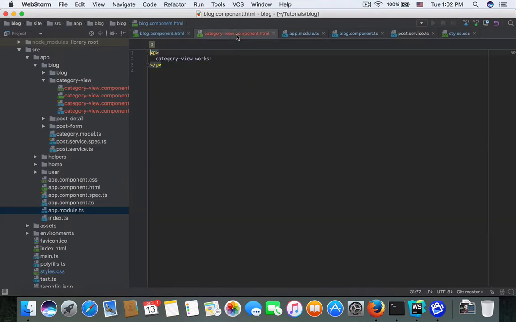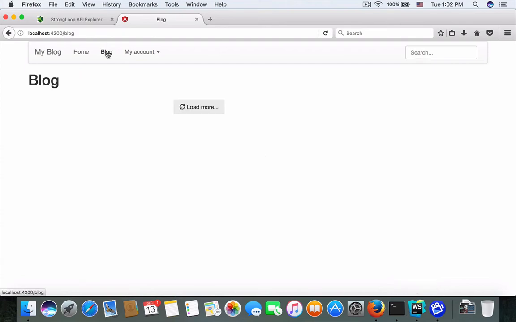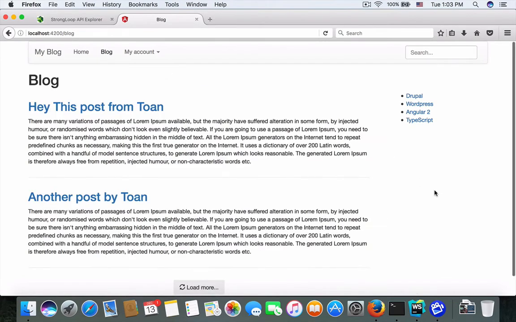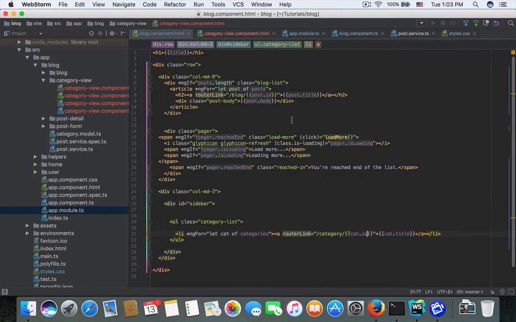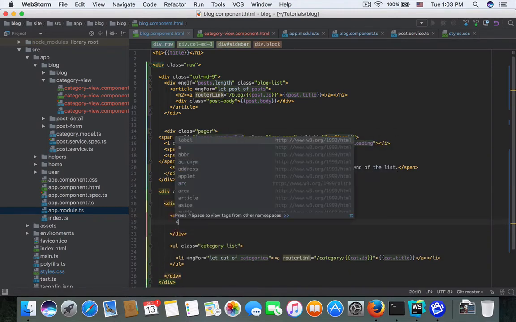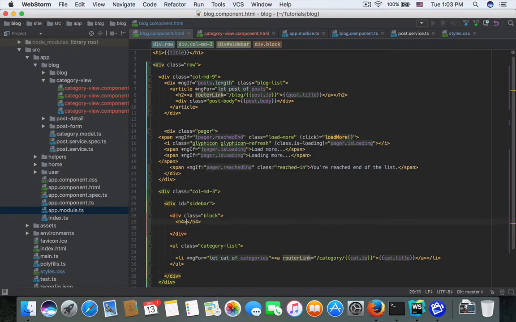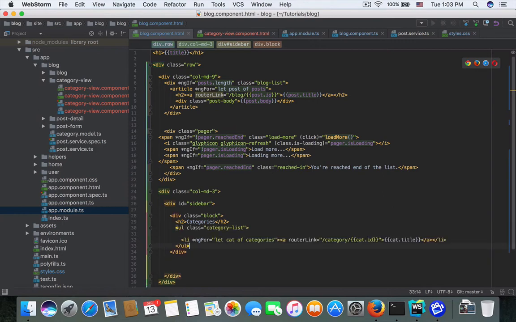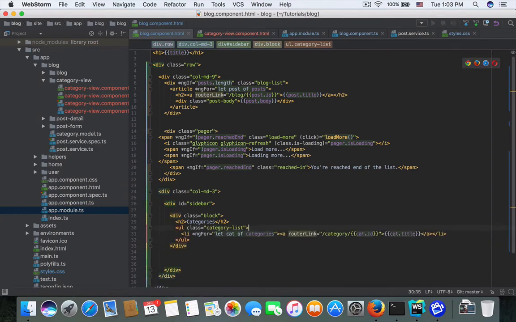So we have a category page. Okay, I'm back to the blog again. Now in the blog component, I think we have a div class blog, make a col-md-8 or col-md-3, I think col-md-3, for the category, and put the list of categories inside the blog. It's very easy to understand.